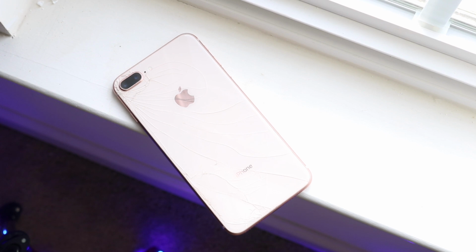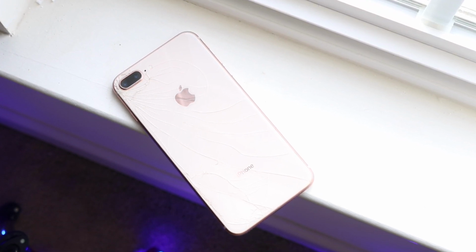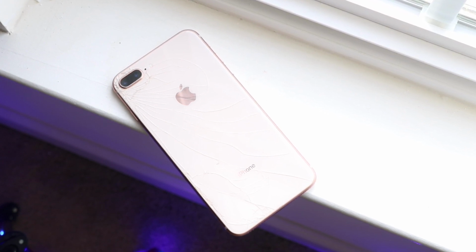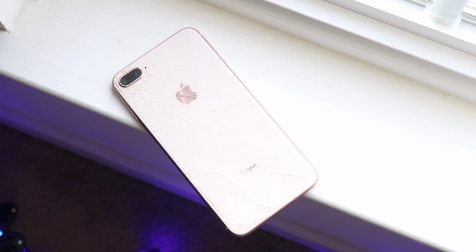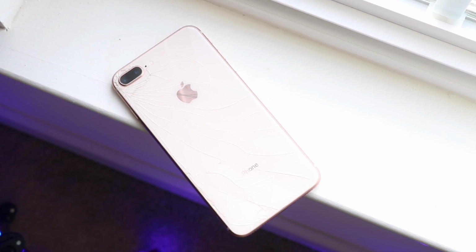And even with the iPhone 8 Plus, it may look a little bit older, but it doesn't really perform extremely slow, and it doesn't even look that bad if I'm being honest. Now, you do have the lightning port on the bottom, which is something I like, obviously. If you used USB Type-C, then obviously lightning port is here. And on the back, a glass back, which really adds to the flavor of this phone.